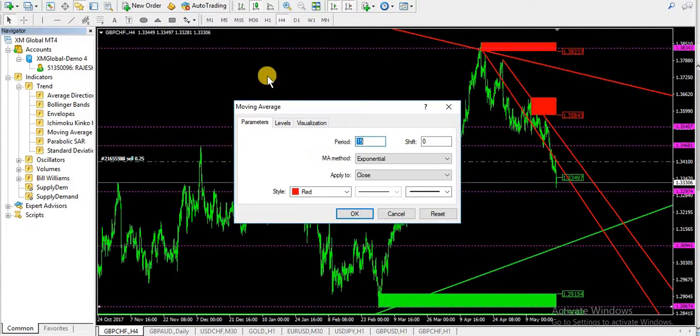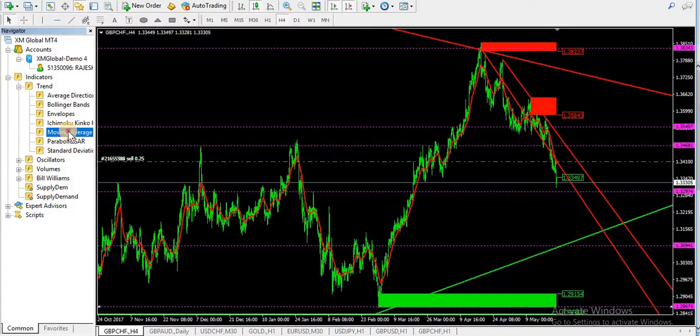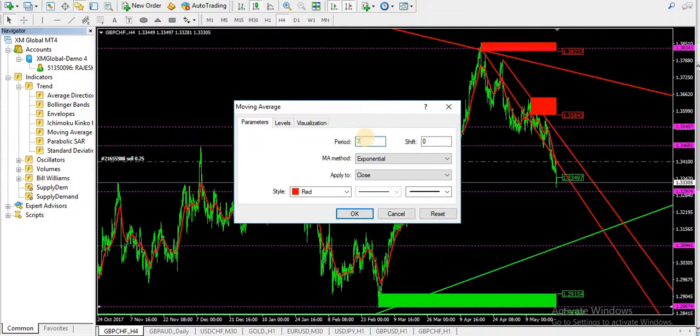Anyway, I'm going to insert what is called the moving averages. When you go to this, it might be on simple, smoothed, or linear weighted. I like it on exponential, because it reacts with the market. The exponential is precise, while this one is slow; the exponential changes with the market. So you set it to exponential, and it will immediately plot. Then you want another one: set the period to 7, and change the color to yellow, or gold. Let's put it as gold.